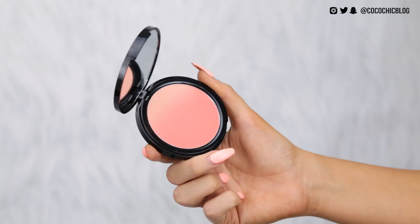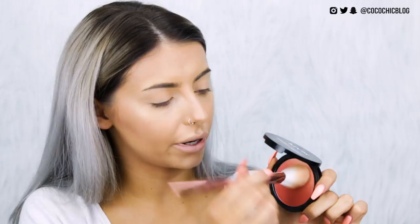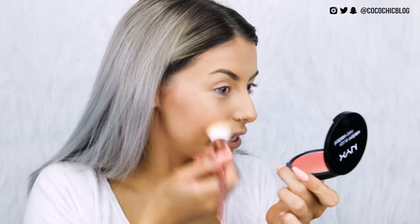For blush, I'm going to be using one of their Ombre blushes. This one is in the shade Strictly Chic. As you can see, you've got a lighter colour at the top and it goes a little bit deeper. I'm going to go somewhere in the middle and just dust that on the apples of my cheeks. That's really nice. I don't like blush that much — I can kind of take it or leave it — but that's definitely a blush that I'll use every day now.